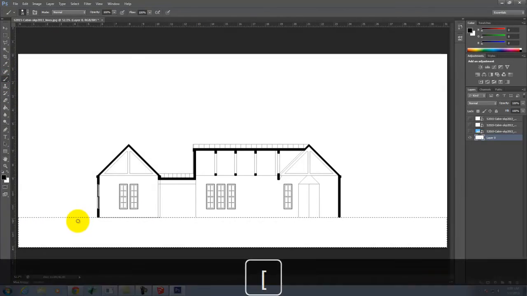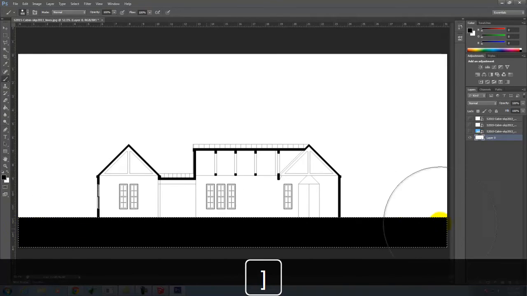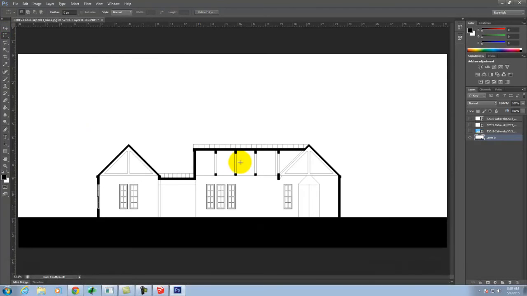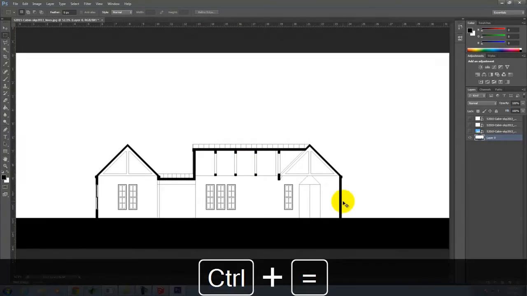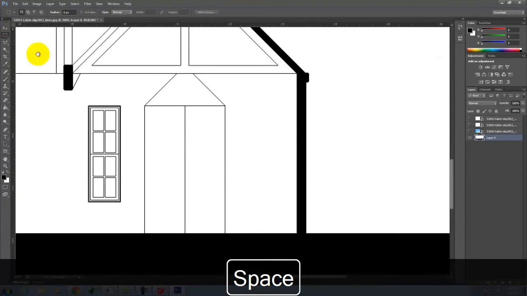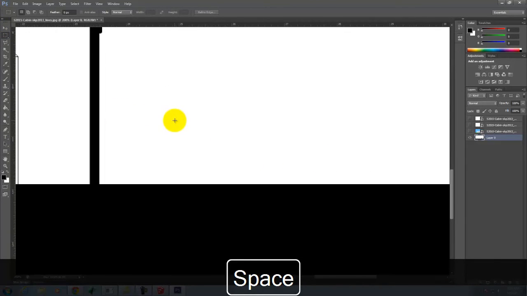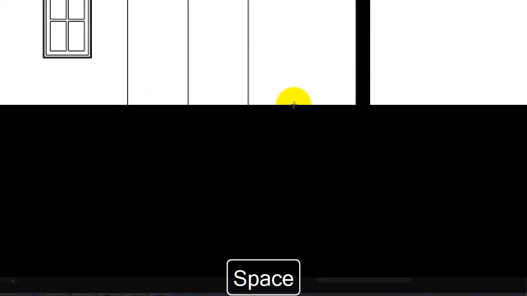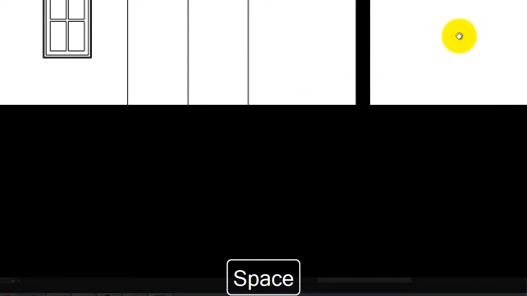And let me go ahead and use the bracket key to make my brush bigger, save myself a little bit of time, and we'll fill that in. Okay? Which isn't bad, but now we really have a nice grounded building, which is part of it. The problem here is that if we zoom in and look at this, it's a perfectly flat ground, right? Which really isn't that normal. Also, the ground outside is exactly level with the ground inside, which really isn't the case. So I need to make a few modifications to this ground.